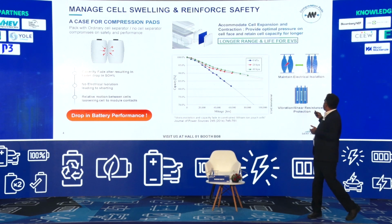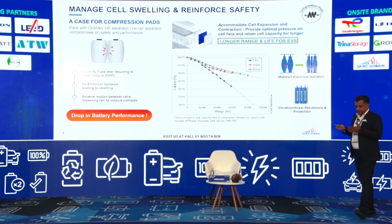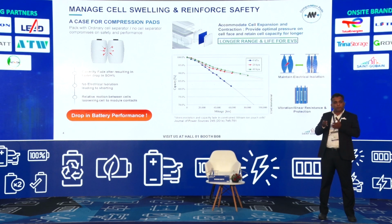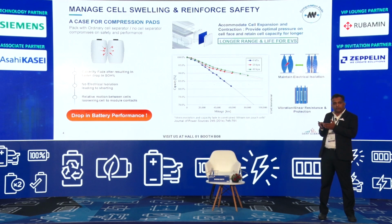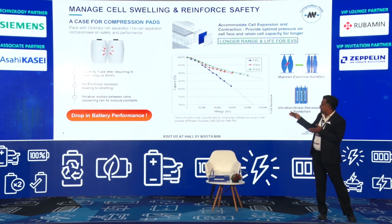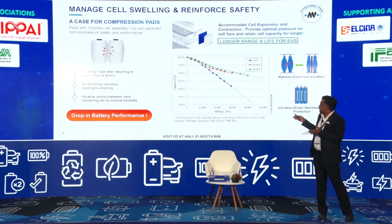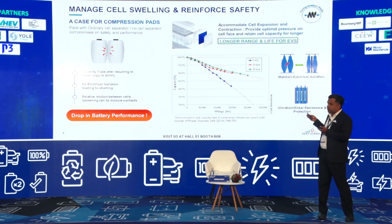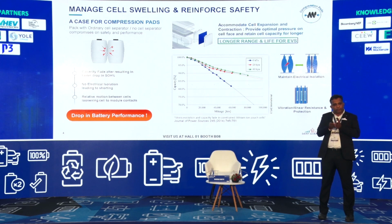And then if you see here, this material does handle the cell expansion or contraction characteristics. But beyond that, when you have bare cells coming in contact, there is a pure possibility of an electrical shock, or else vibrations could happen. With all this, there were larger chances of thermal safety issues or fire propagation issues, or the overall battery life would come down. So that's the reason why we really need to consider certain materials which can really absorb those pressures as the cell expands or contracts.